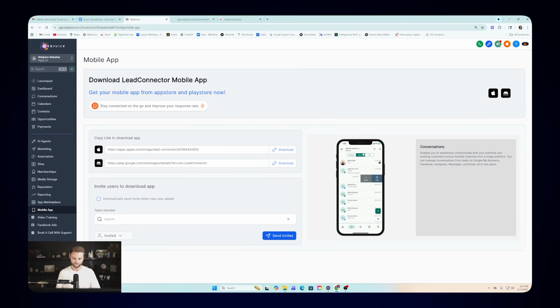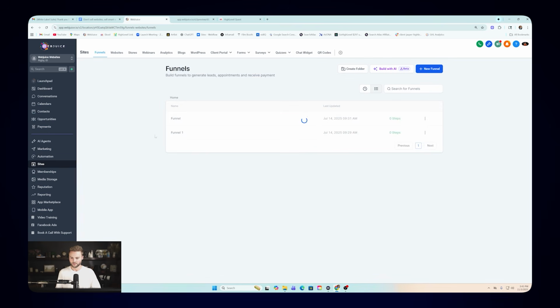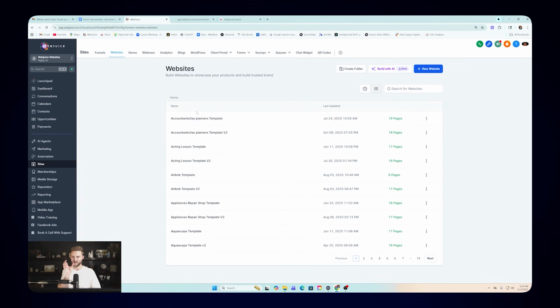And then one other thing that we do as part of the smart websites is we can do ongoing SEO for our clients. And I use another software called Search Atlas for that. And Search Atlas has an AI SEO pixel that we can install onto our client's website. It's just a line of text that we paste onto the website and it'll do SEO for us. And so I'll make sure to link down below another video on Search Atlas and how to use that. But building these smart websites doesn't have to take a long time. It can take just a few hours using templates. GoHighLevel has a new option here that's build with AI, where you can build AI websites. You just prompt it and then it'll throw together the page for you based on your prompt. And so that's really cool.